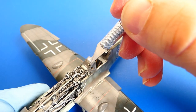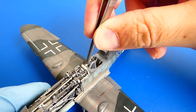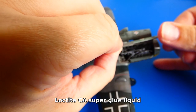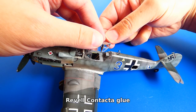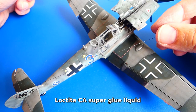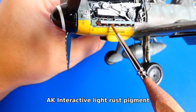Now I remove the cockpit mask and the Gustav is ready for final assembly. First I glue the engine covers, spinner with the propeller, and the aircraft cockpit canopy. The antenna wire assembly was a little bit annoying — lots of patience was needed. At the end of the build I weathered the exhaust pipes with light rust and the landing gear with dust and European earth pigments.